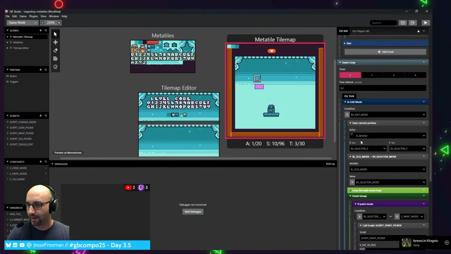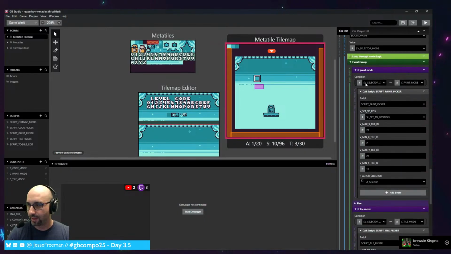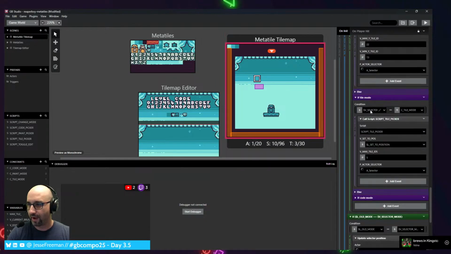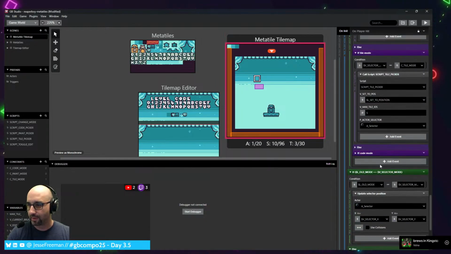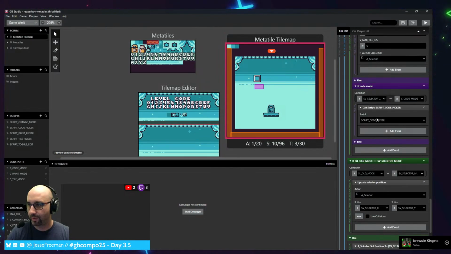Save this current position, loop through the logic mode: if in paint mode, if in tile mode, view tiles, and if in code mode, we'll get to you later.